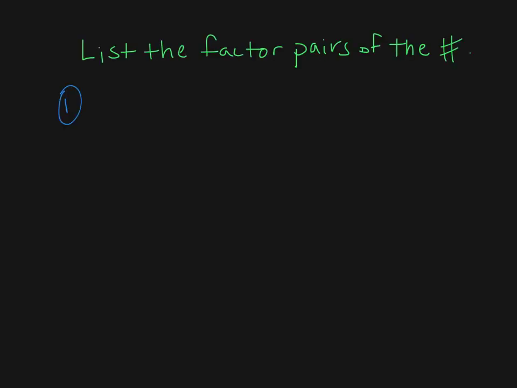Let's try a couple. If I said, list the factor pairs of the number 18, what I want you to do is list the factor pairs of that number. Go ahead and try it on your own. You're going to pause the video, because I'm going to pause it myself. List them out. Make sure you pause before you move on.